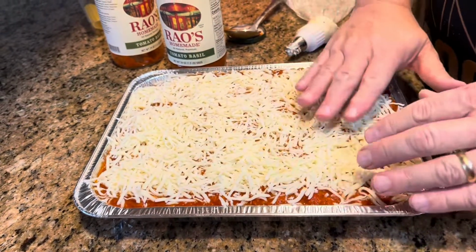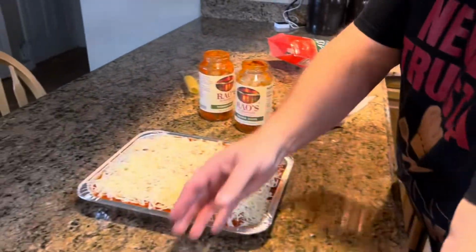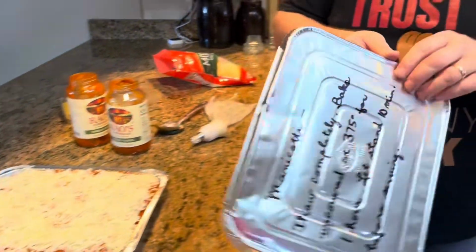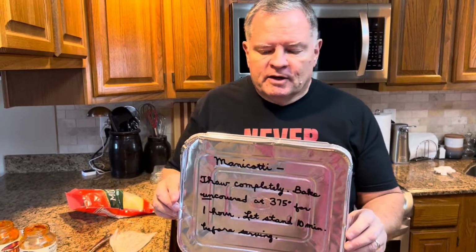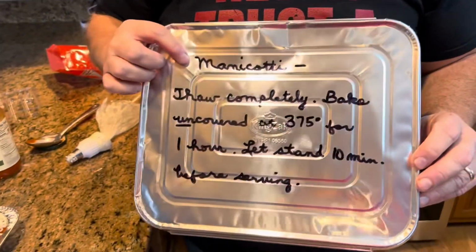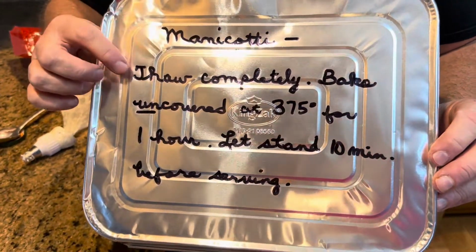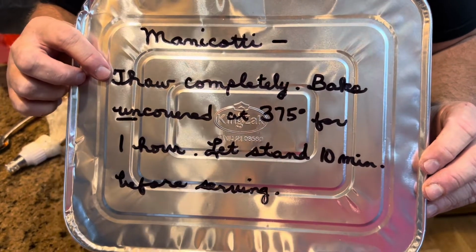Now, this is going into the freezer just like that. But tomorrow morning, when it's frozen really well, we will take it out of the freezer and cover it with this lid. Now, on the lid, I've just written Manicotti, so we'll know what it is. I put down thaw completely because we want it thawed.